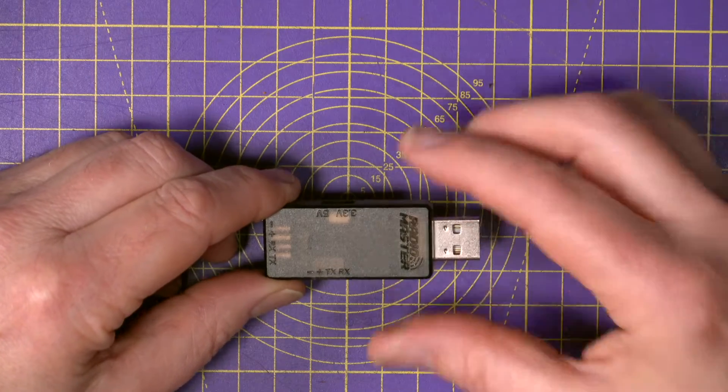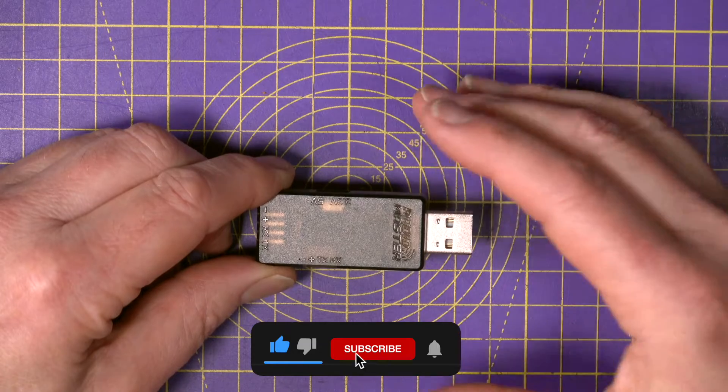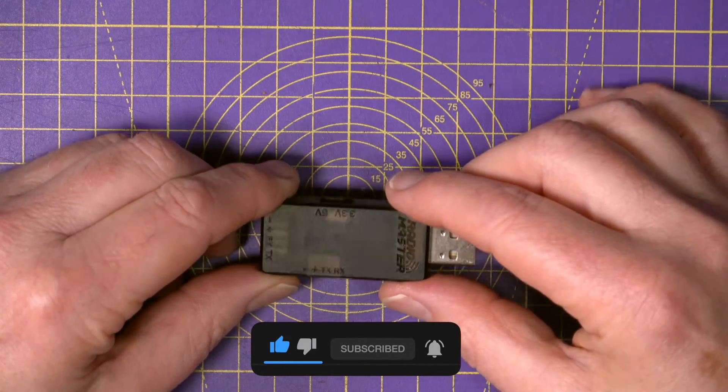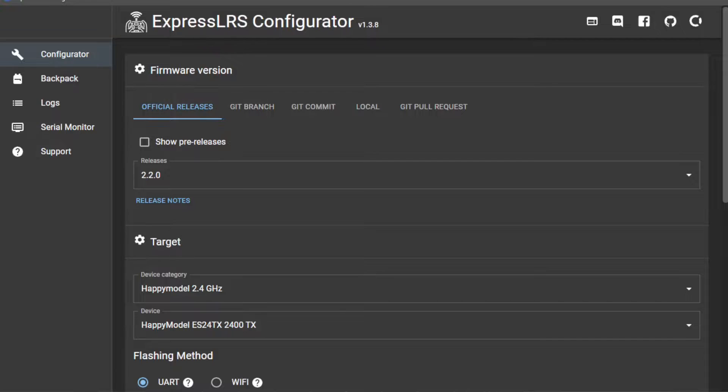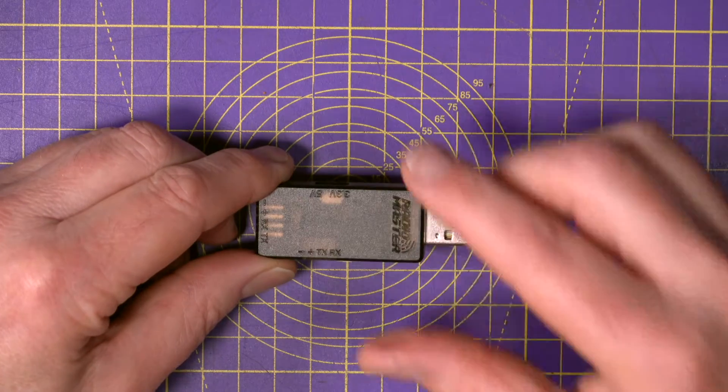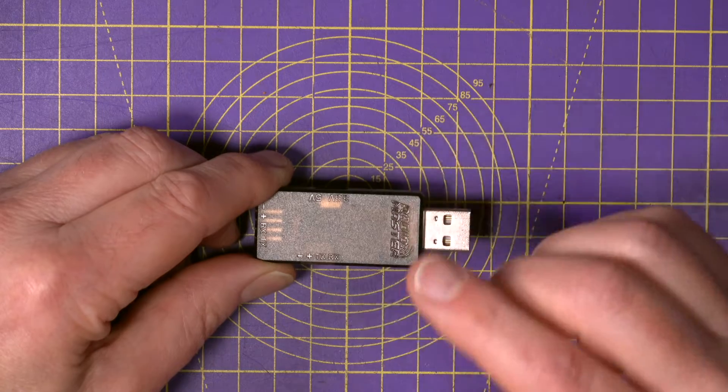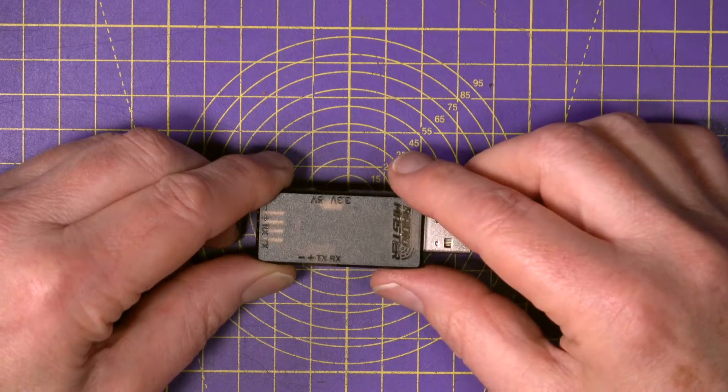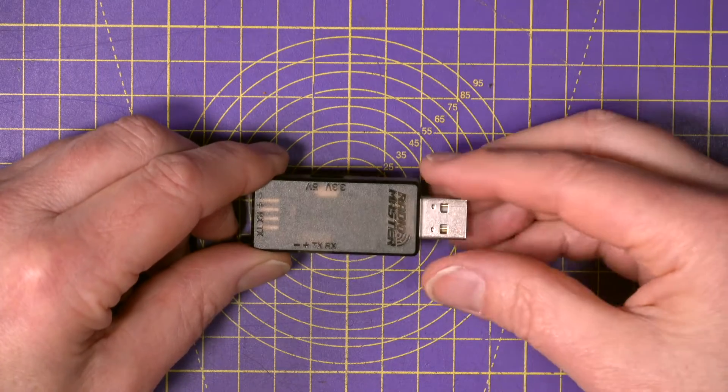There's a couple of ways to flash your ExpressLRS receivers. Wi-Fi, which is my personal favorite because it's really easy, or you can wire up a receiver to your flight controller and use it along with the Betaflight configurator to act as a sort of pass-through system and flash the receiver using a USB cable plugged into your flight controller. But if you're not using a flight controller, or as sometimes happens, a receiver just doesn't want to play properly and absolutely refuses to flash using Wi-Fi, how are you going to flash it?